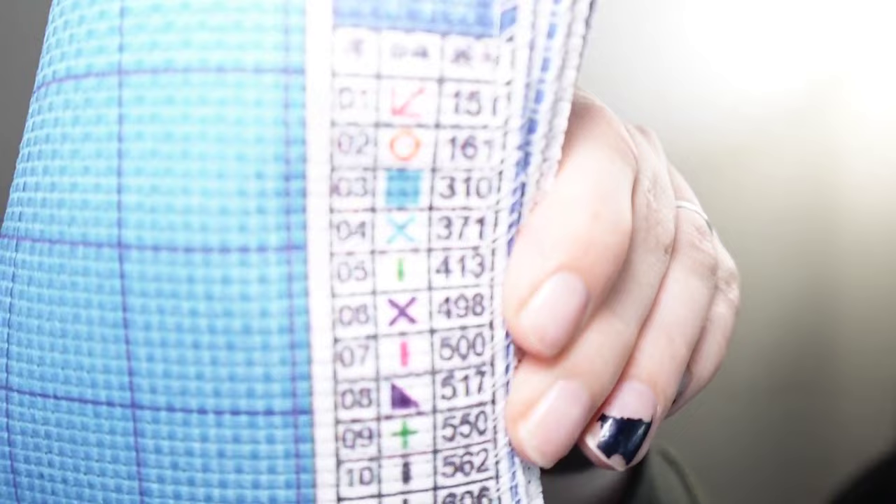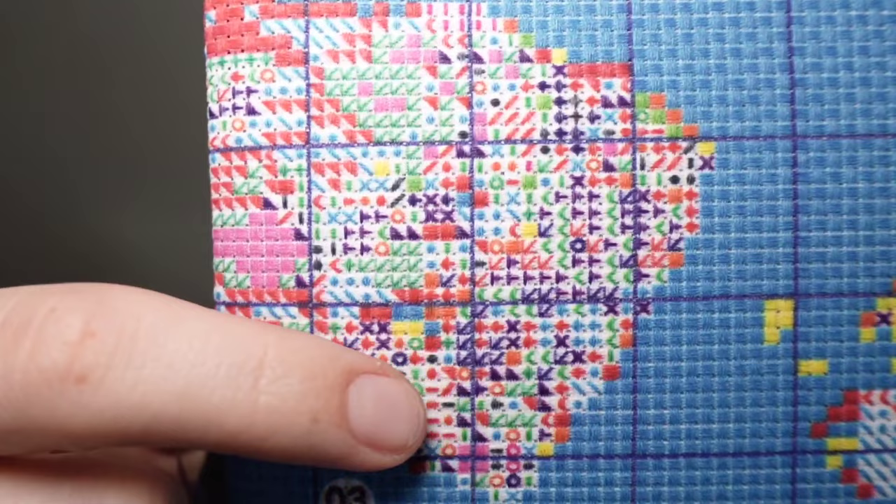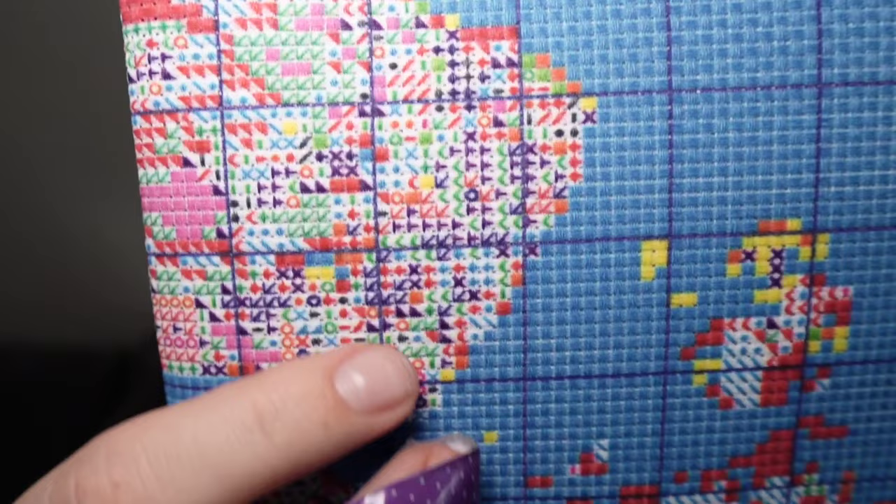With stamped kits there's really bad stamping, okay stamping, good stamping, and then super crisp stamping. This one is just good stamping — it's not super crisp like some of the newer ones I've gotten, but it's definitely really good. The key is crisp, that's nice and easy to read. It's good but not super crisp; a couple of them are just a tiny bit fatter — thicker lines, I guess — which in my opinion puts them in the good stamping profile. Not super thin, a little bit thicker stamping, which isn't bad at all. This is a really good stamped kit with good fabric. It's a little bit scratchier but it should soften up over time with stitching, and this has 40 colors.